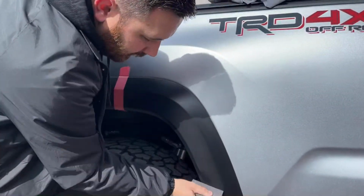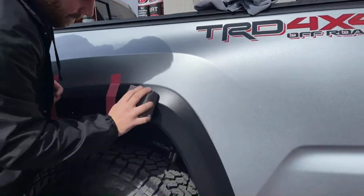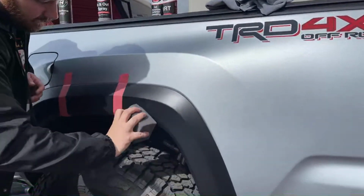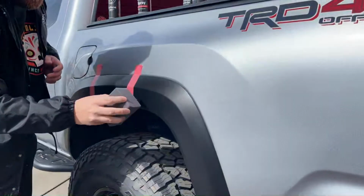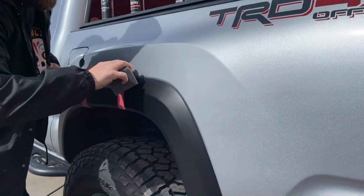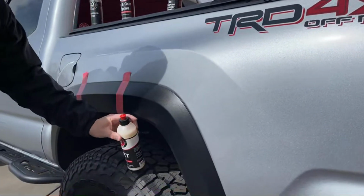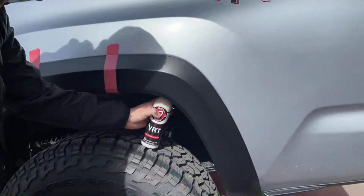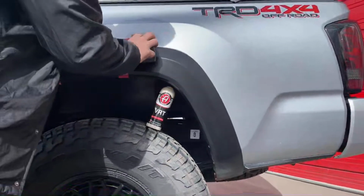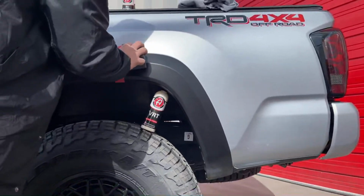With the cream style of dressing, it's a little bit easier to get even and perfect because it just goes on really nice. And we're talking about VRT right now. So that's this product right here, okay? Essentially that's VRT there. So VRT goes on, it looks really nice, okay?